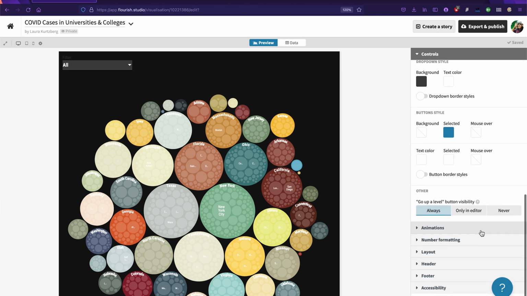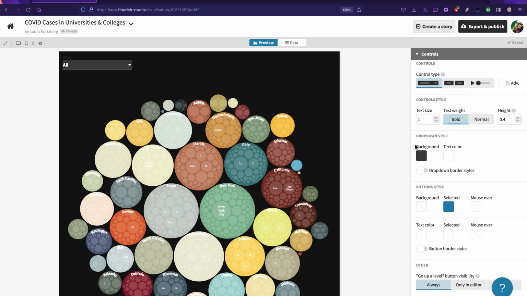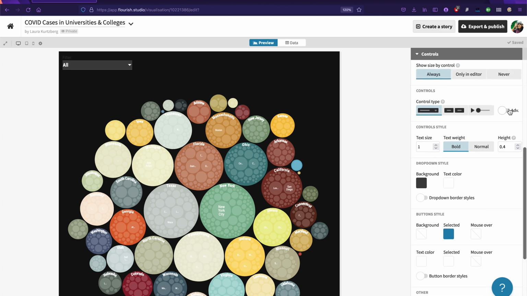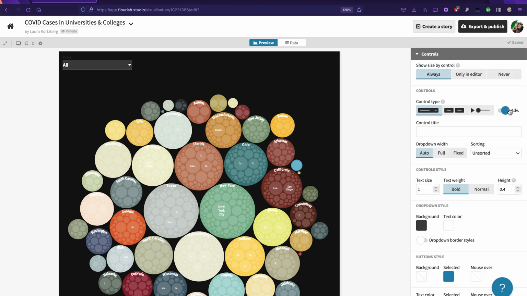And I think this little text that says filter is kind of hard to read. I believe that we can do that in the advanced settings of the control, where it says control title. We could change this to filter by state. That's not necessarily doing what I thought it would.